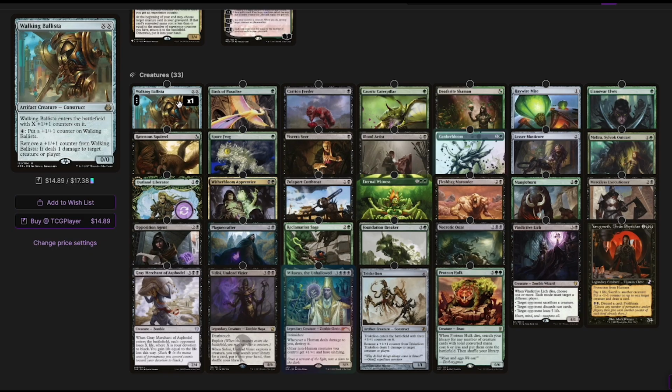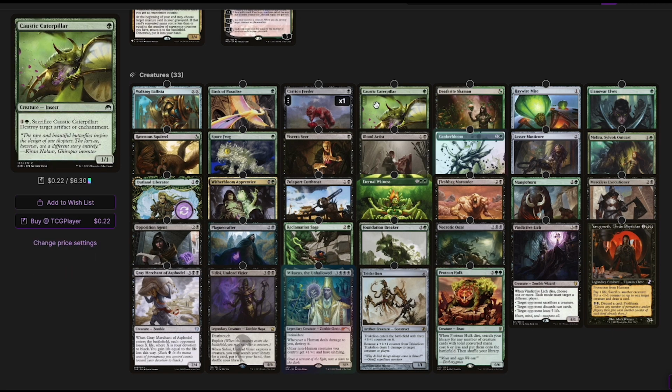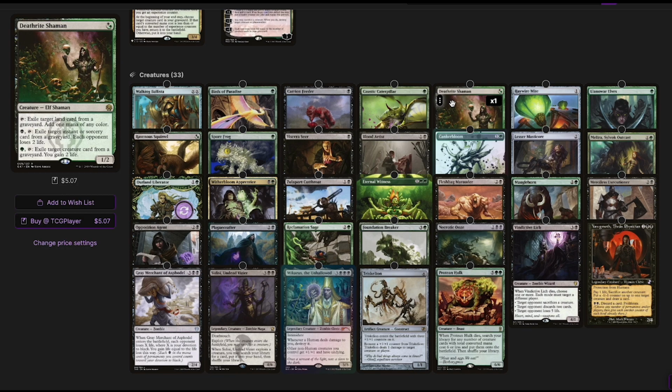We do run Walking Ballista in the deck. Carrion Feeder is a sac outlet for us. Cauldron Caterpillar is repeatable, which is nice because we can pay a green and a 1 to sacrifice it and destroy target artifact or enchantment. So we'll sacrifice it, get an experience counter, destroy something. We can bring it back with Meren's ability and have a way of removal on the board for a long time.